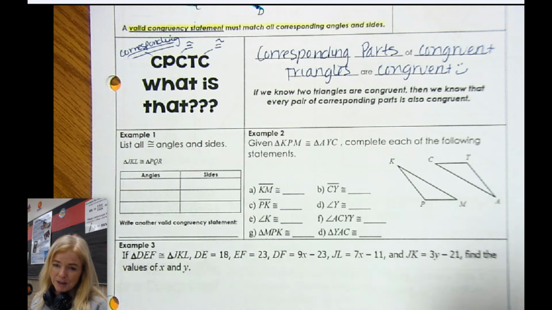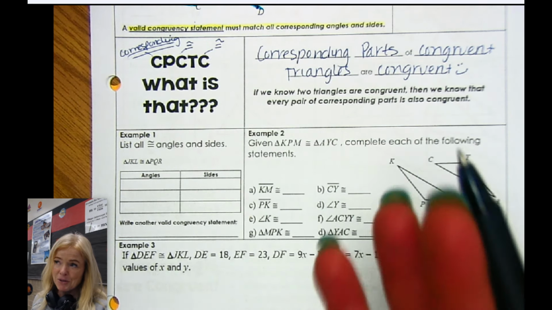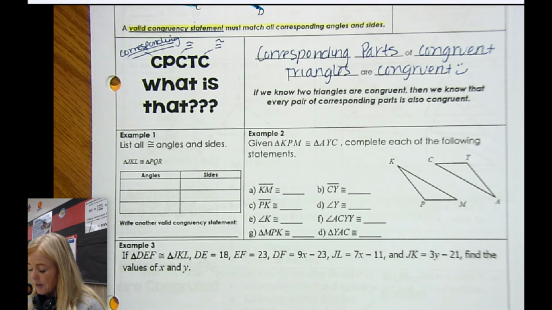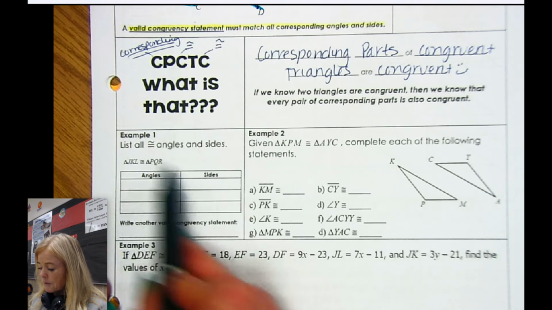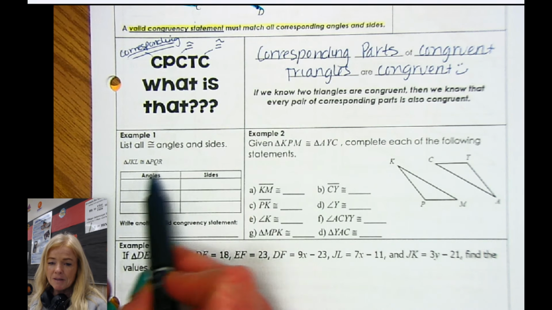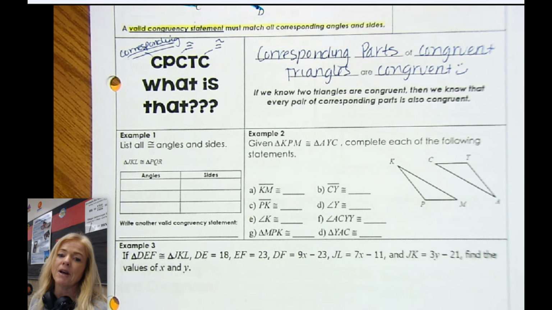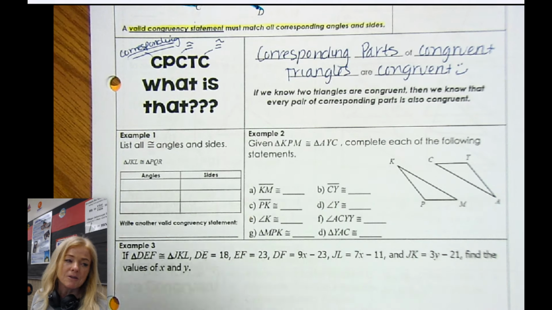So because triangles have three sides, we have to list three sides that are congruent to their corresponding three sides, and each of the angles has to be congruent to its corresponding angle. So if we have a congruency statement, then that's even better. That's so nice because you can just look at it. You don't have to go from triangle to triangle and see if it's been flipped or rotated or anything. They're listed in order for you to just draw from.